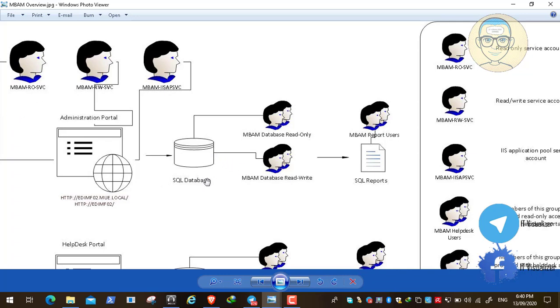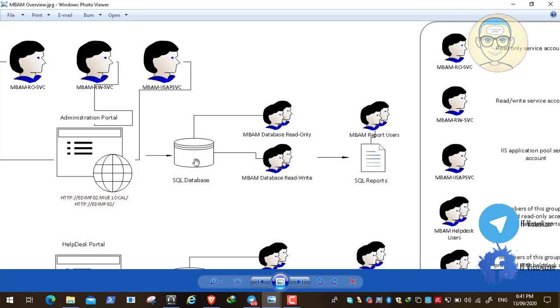So we have a SQL database. This SQL database is linked to the MBAM software, which is accessed through a web page. So we will have the MBAM software, the web page that is linked to the MBAM software, and the SQL database that is linked to the MBAM software.